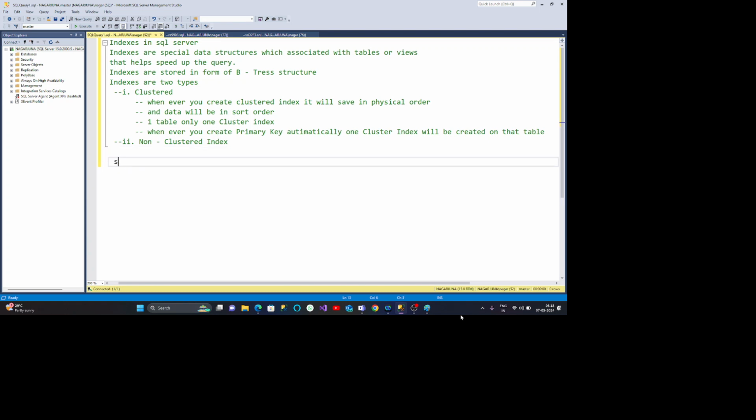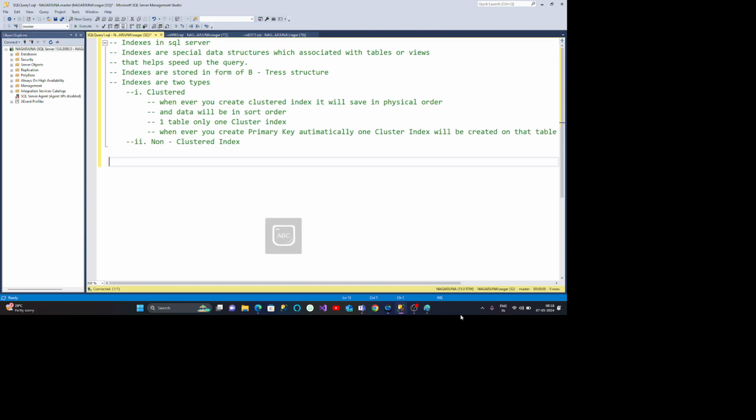So the syntax for indexes, I will give you when we use it. It's the same as how you create a table or any object, same thing.